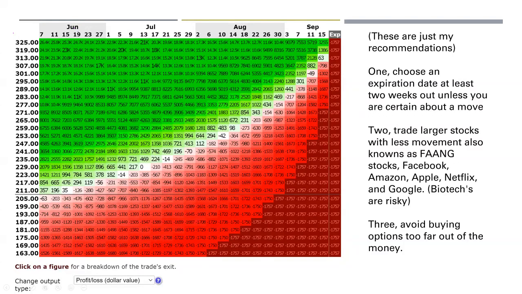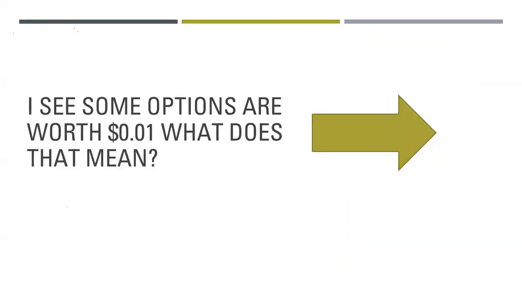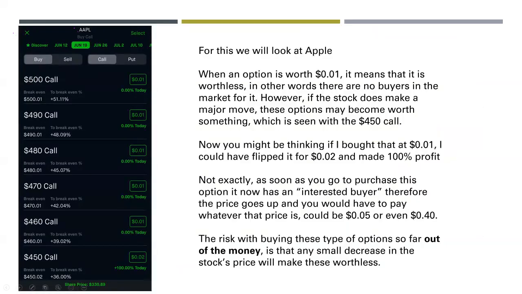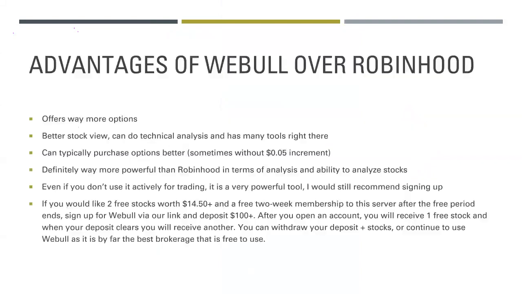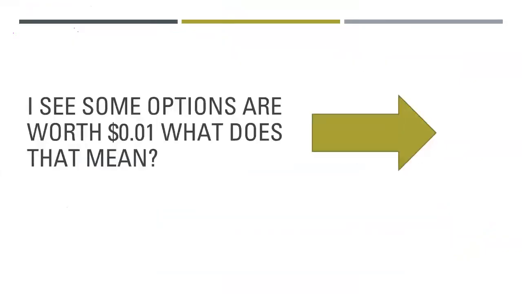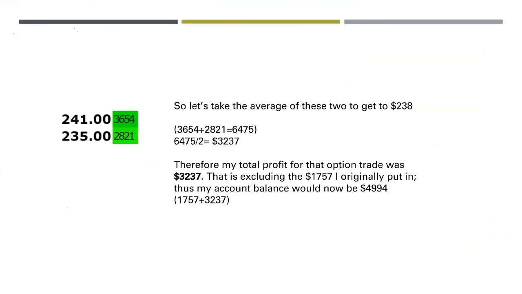is avoid buying options that are too far out of the money. Now you're saying, what does that mean? So let me explain. You see some options are worth a cent. What does this mean? Let me skip this slide for a second. Let me show you guys what this means.